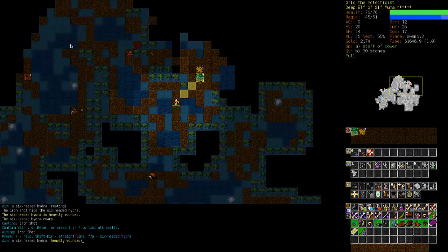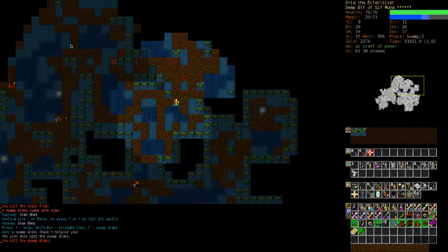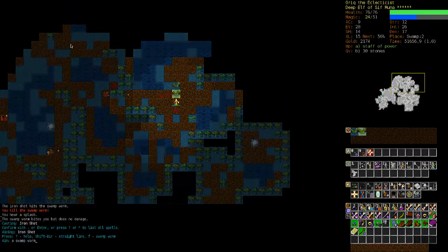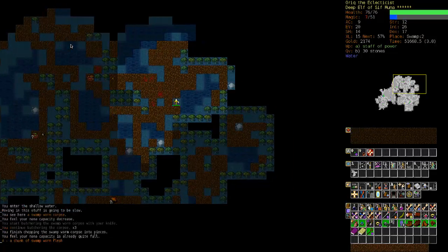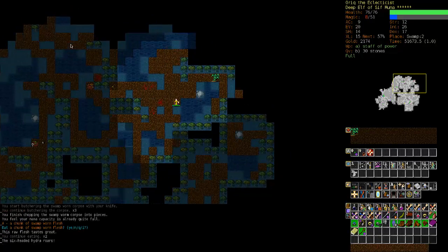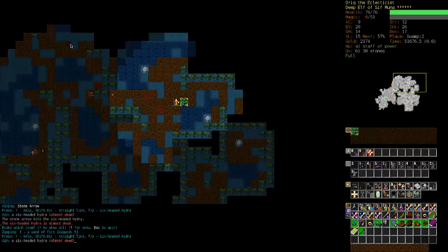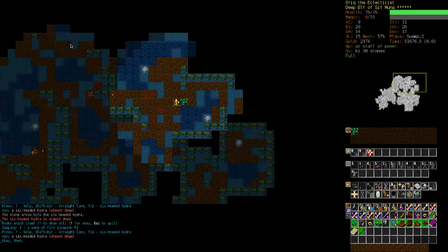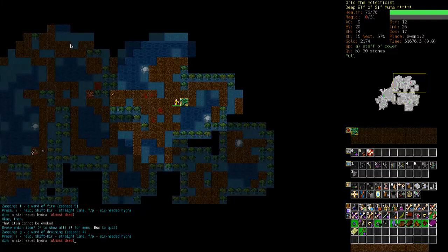I quite like the new swamp. I thought it looked more tedious with all the trees around, but it's actually quite a bit less. Alright, we have enough mana for one iron shot and one stone arrow. And now we're out of ammo with an angry Hydra beside us. And this is a very bad situation.